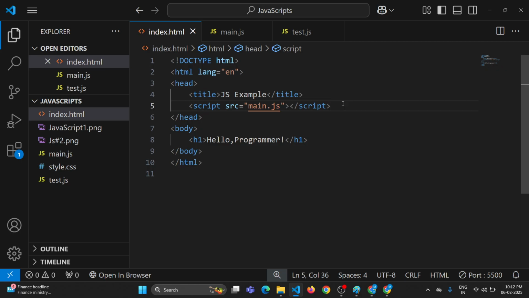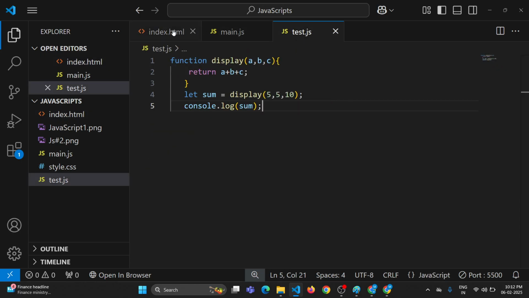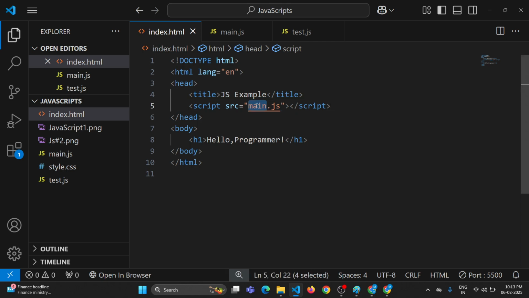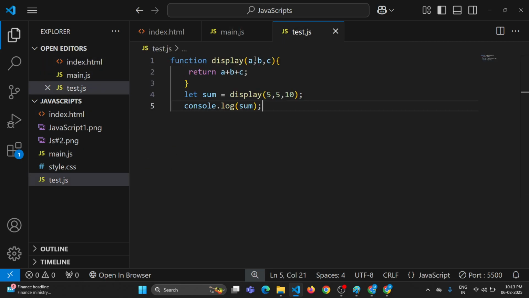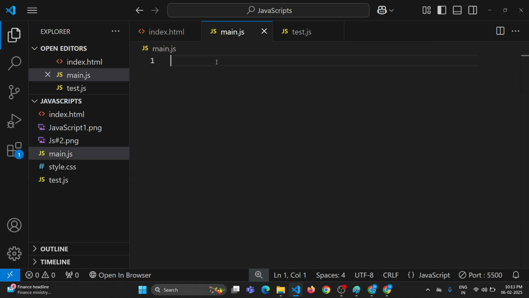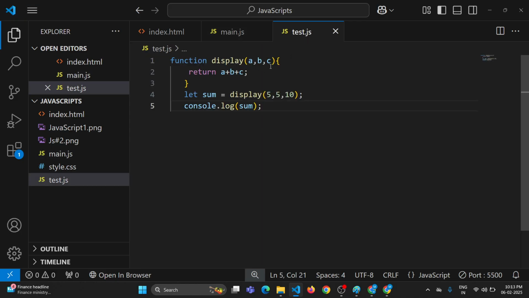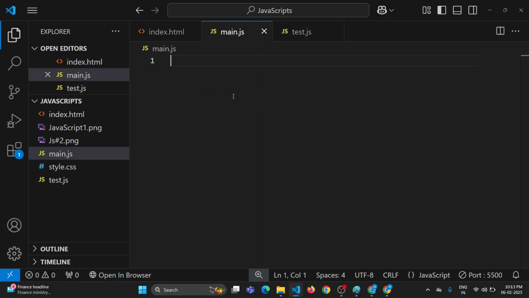So if we want to call test.js, we have to write it here, but I don't want to put test.js here, because I want to call this display function from test.js by using main.js. So how will we call it?